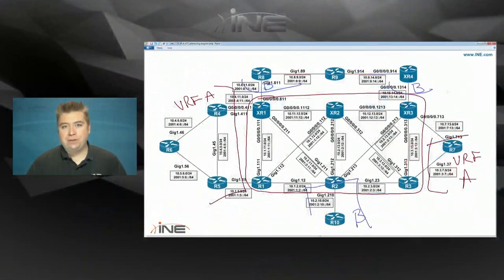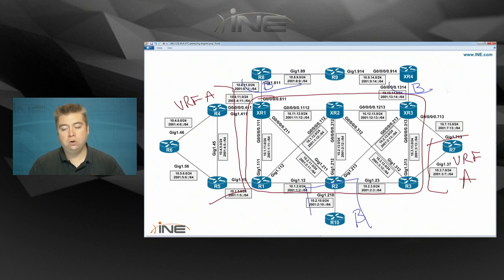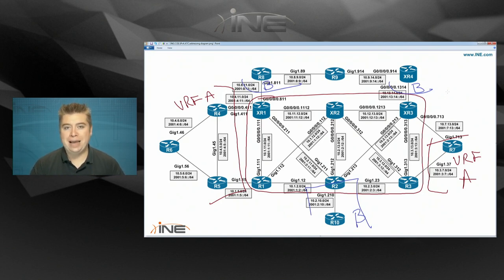The specific configuration of MPLS TE does not directly relate to layer 3 VPN or layer 2 VPN. It is simply a method used to label the core of the transport network, the same as running LDP or BGP. The edge configuration of PEs running either layer 3 VPN or layer 2 VPN has nothing to do with TE. We can have some portions of the network using LDP for labeling and other portions using TE, as long as the label-switched path is end-to-end — that is the only requirement for configuring upper-layer MPLS applications.